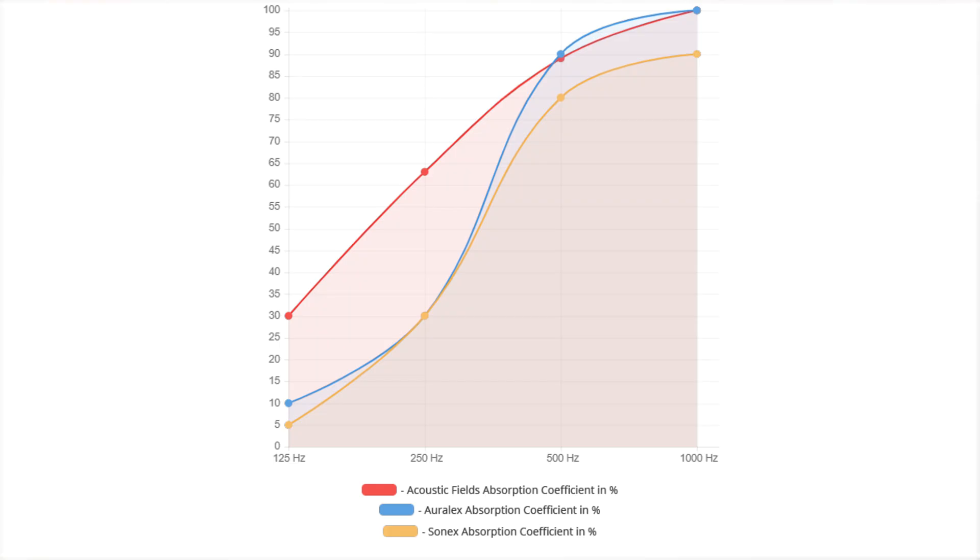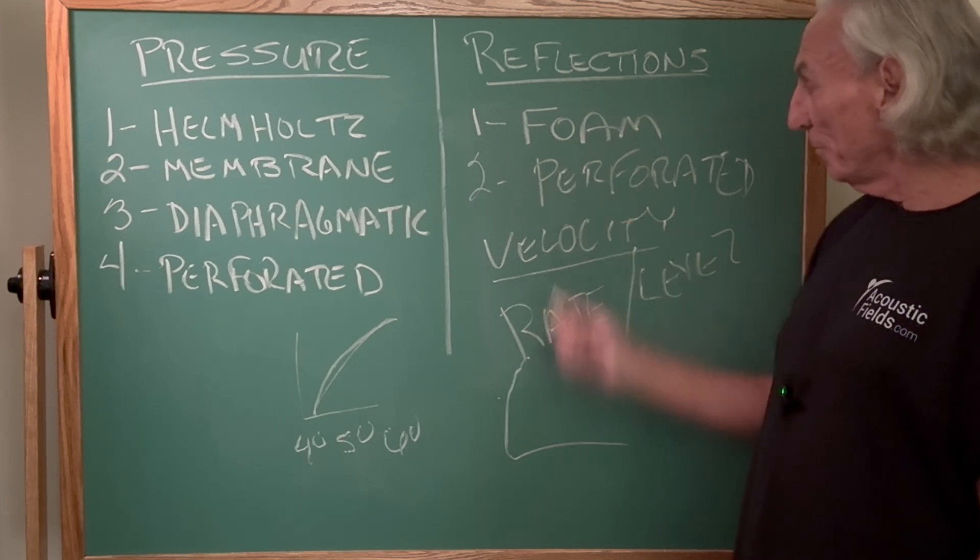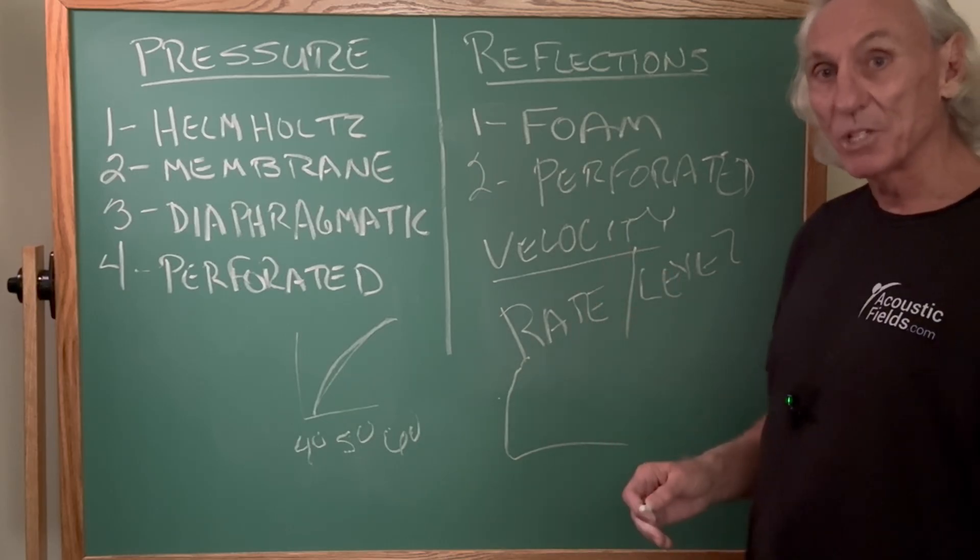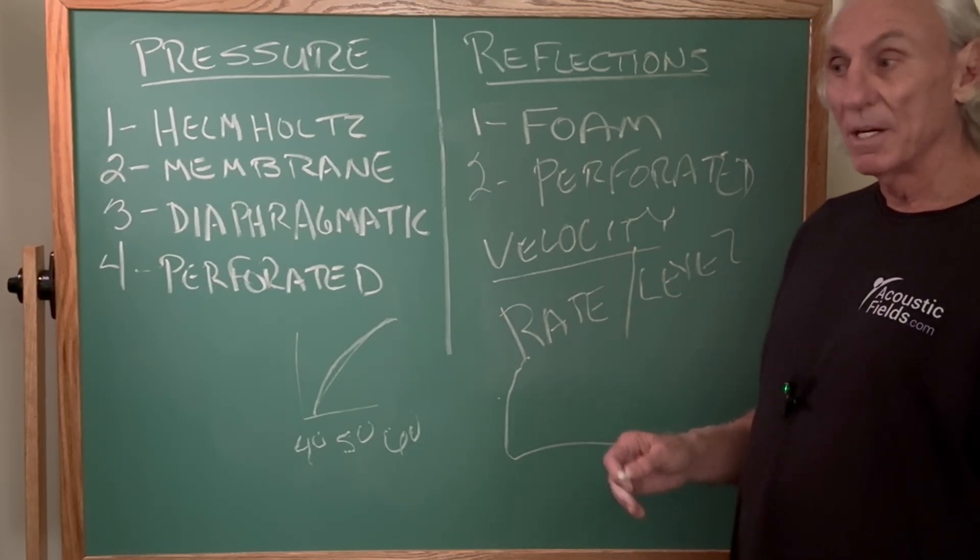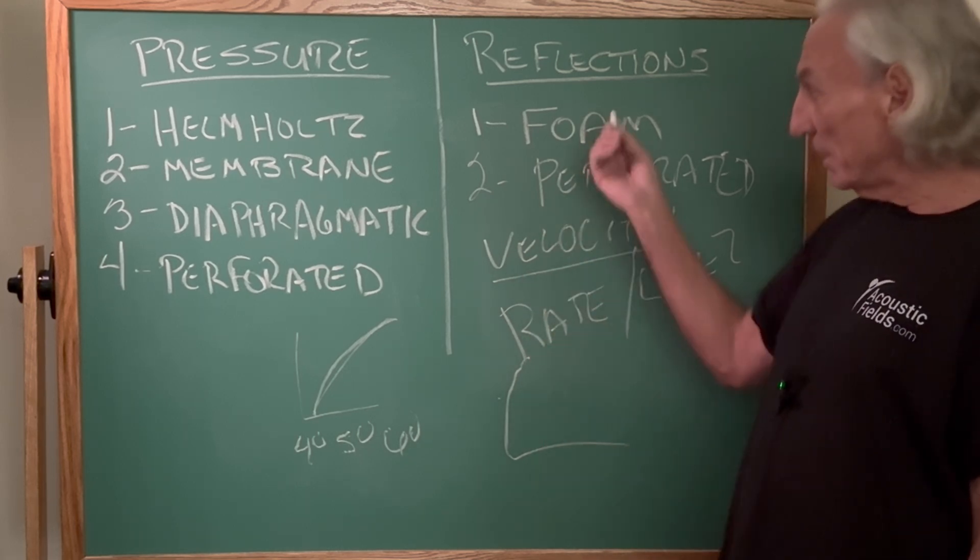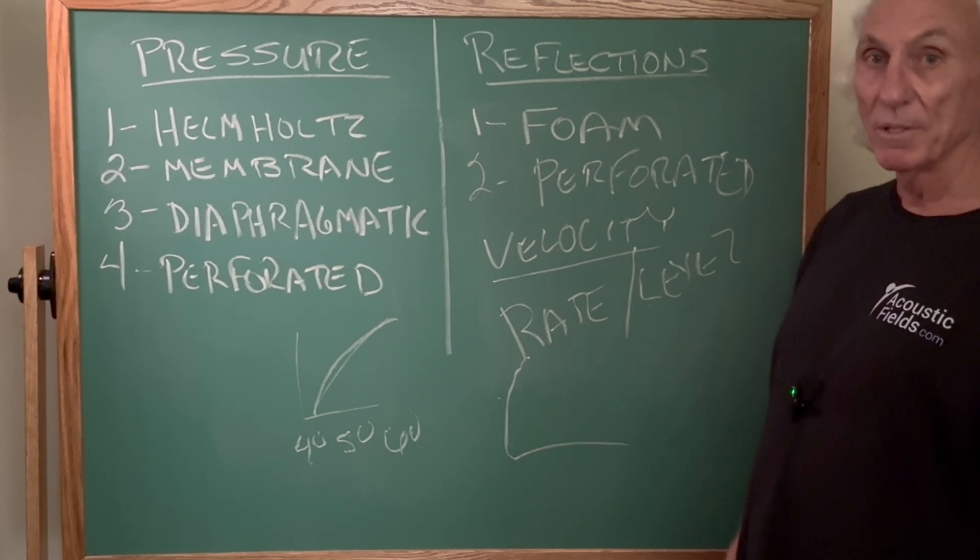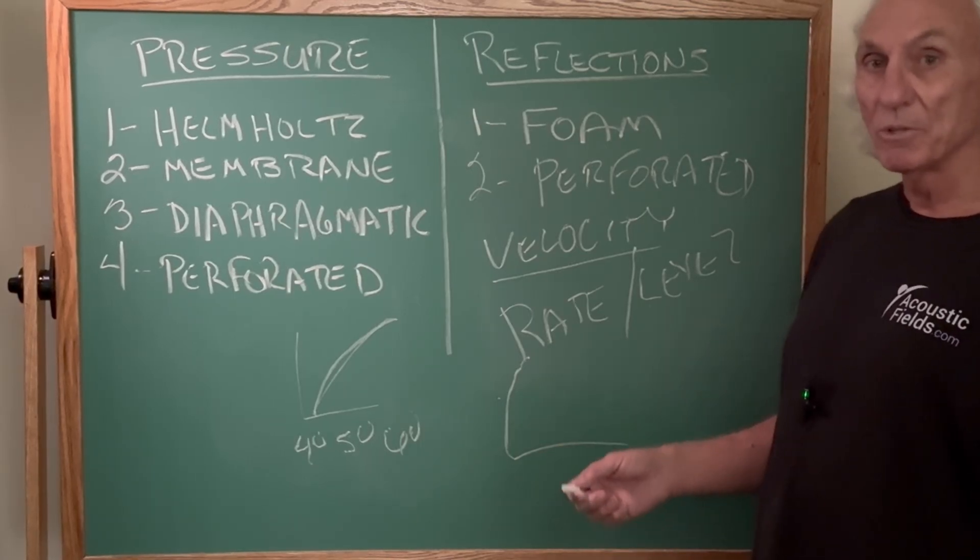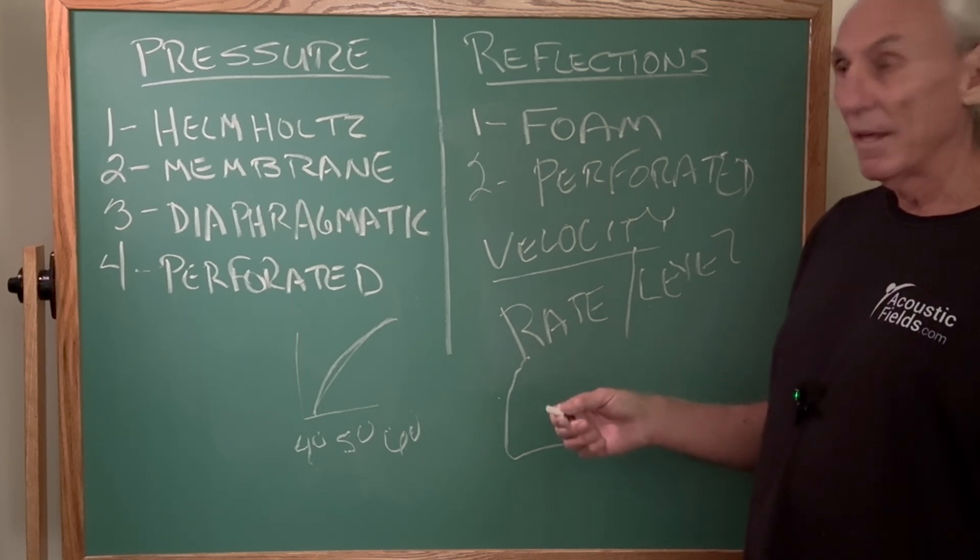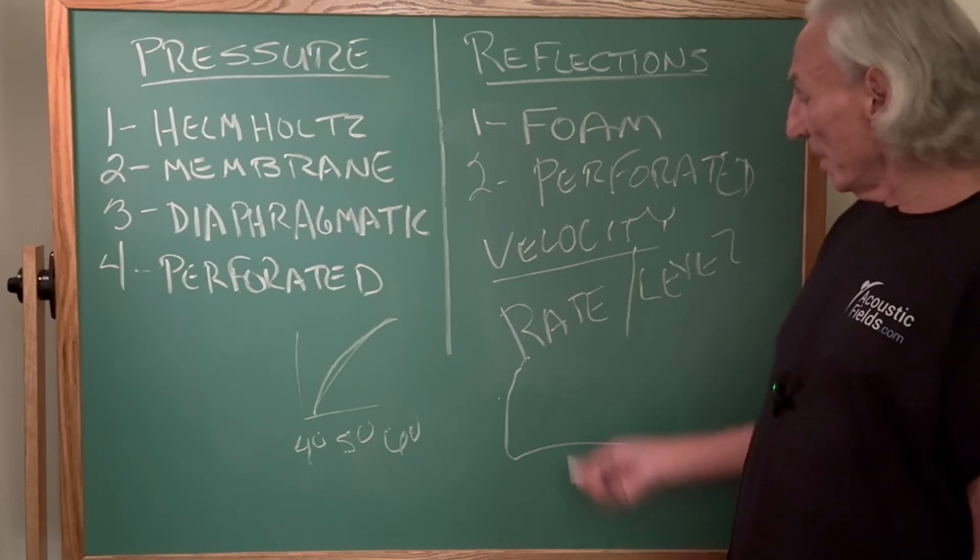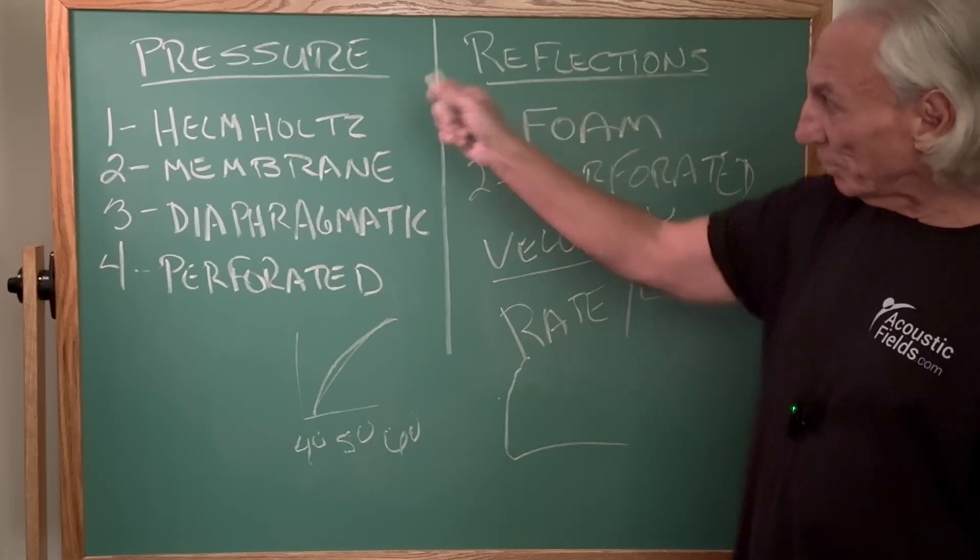Notice the red line, notice how smooth it is. That's critical for middle and high frequencies. You can't have any spatial irregularities in frequency response because middle frequencies is where our voice is, and we're very good at detecting subtle changes in voice. Not so much music maybe, but tonal variations in music, but definitely with voice. Even the inexperienced that are not used to dealing with acoustics can tell increases in changes in tone, timbre of voice.